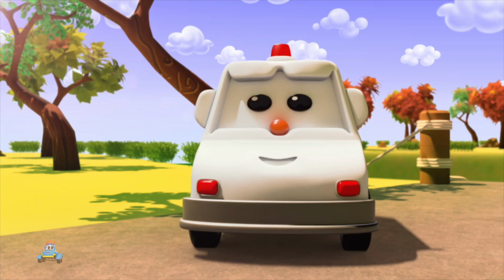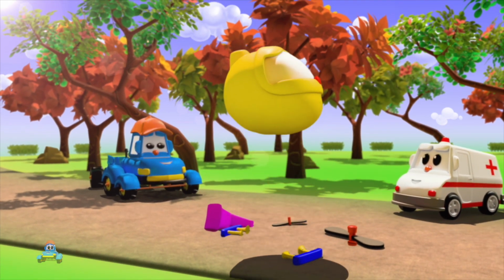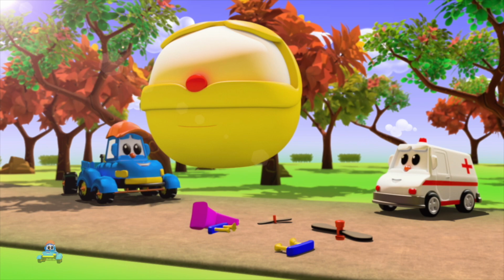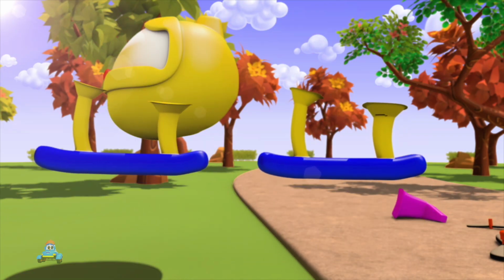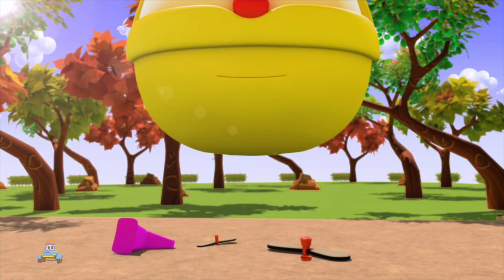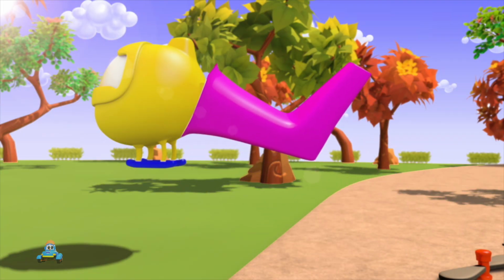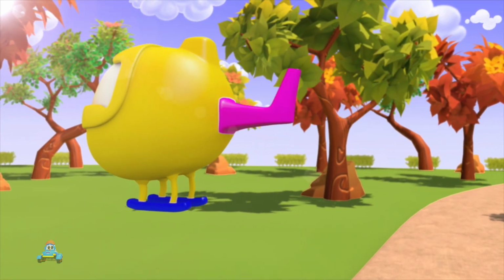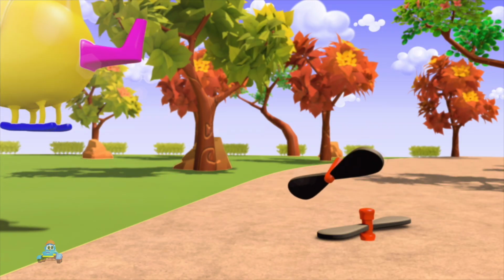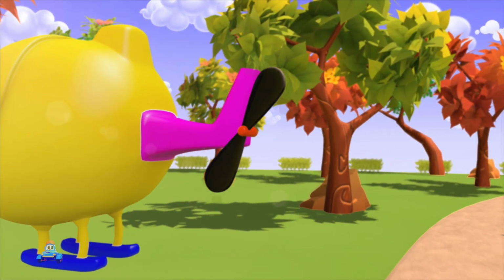To build Skylar the helicopter, you start with the body. Then you put on the landing skids. There are 2 of those, and they go underneath. Then you need the tail boom. It doesn't actually go boom. It's the tail piece at the back. Next, you put on the tail rotor. That's the little propeller at the back.